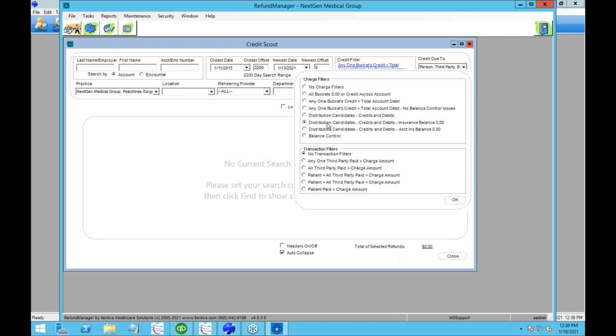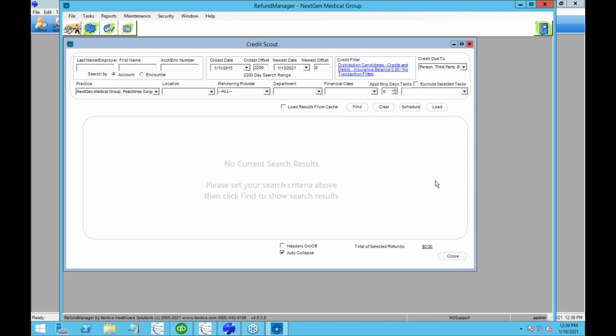I'm going to focus on these charge filters today, but down below we have some additional filters so you can further qualify to make sure the payments were actually greater than the charges. So there's different combinations of these filters you can choose, and what you're really getting at is, think of your old school test taking strategy: go through the test, do the really easy questions, do the next harder questions, then do the hardest questions, so that you can maximize the number of them you get answered. That's kind of how we recommend using Refund Manager: do the easier ones, then work your way back into the harder ones so that you can get those refunds out faster. But I'm going to start with doing some distributions here and show you how that works, where we're going to move the money around, and then we'll come back and do another wave where we refund out any money we couldn't move around.